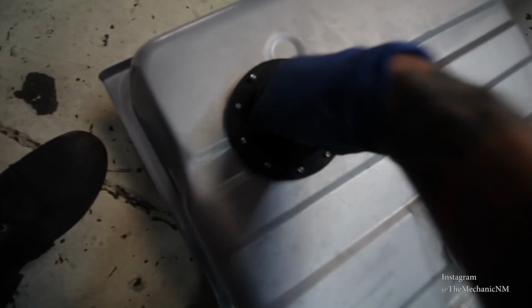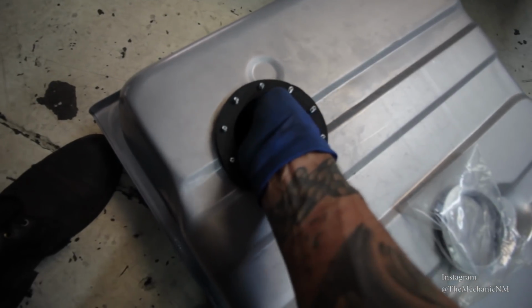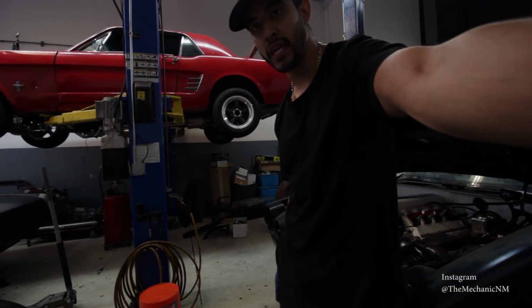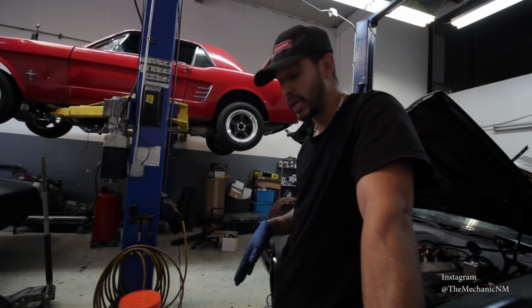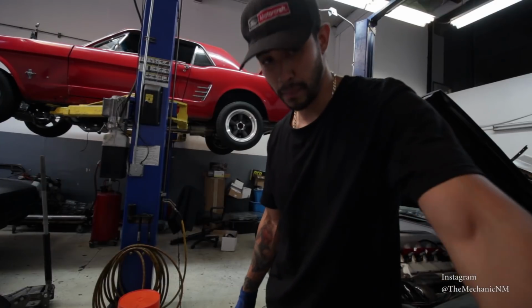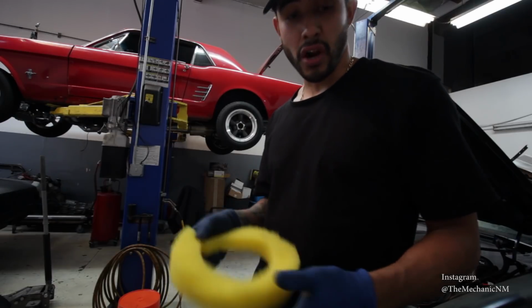Okay boys, so I put in the foam baffle. This little thing is a baffle that goes in there that keeps the fuel inside the fuel pump area, so that the fuel doesn't slosh around and the fuel pump is never starved. If you guys know, on carburetors, these old cars don't really need a baffle because the carburetor is normally what keeps the fuel inside everything, so there's no issues. Unfortunately, with the old school tanks, EFI systems are really hard to keep fed. So in this case, Automotive created this little baffle out of this foam stuff that's supposed to keep the fuel inside the fuel pump to make sure that it never starves. So we'll see how that works.